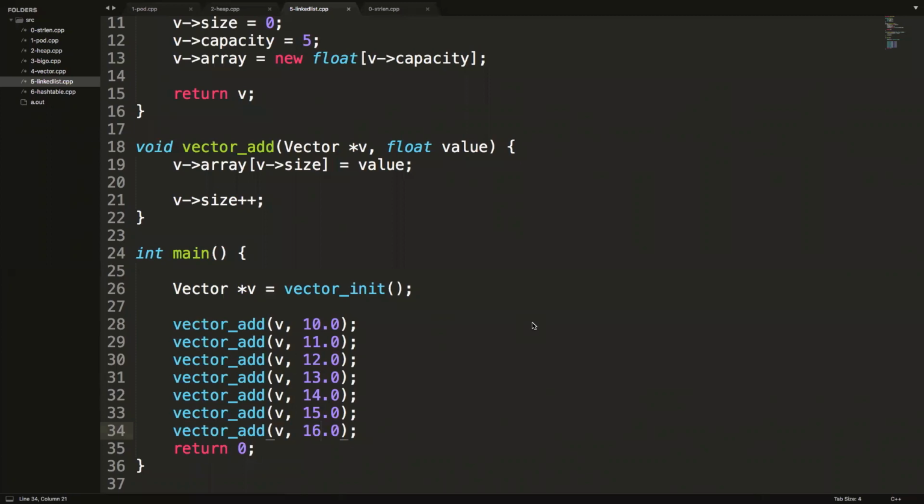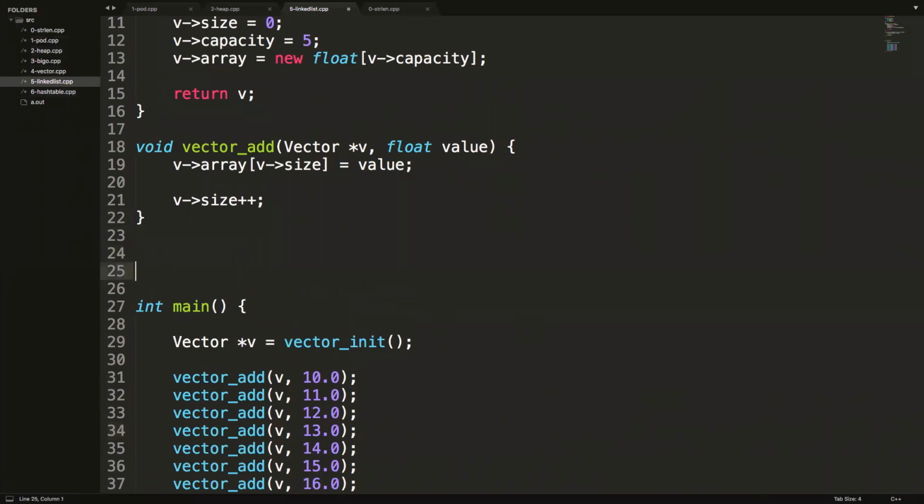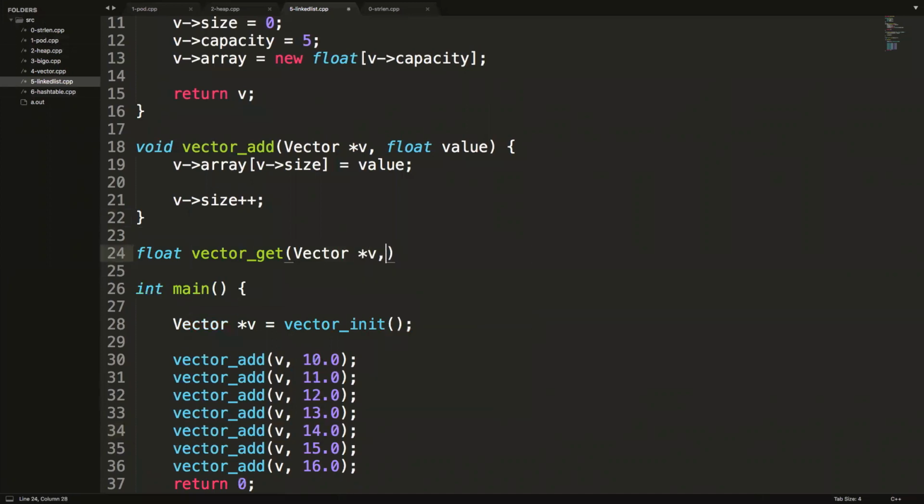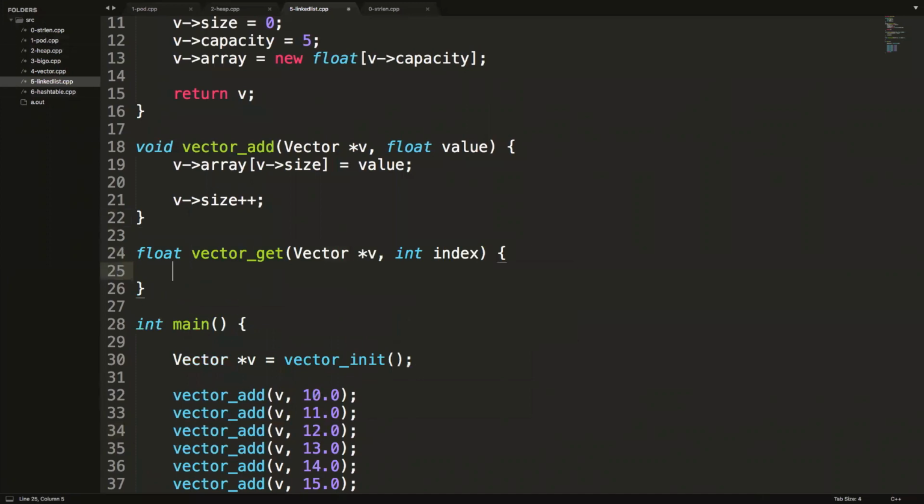Okay, so but like, if I want to access this right now, let's create an access function too. Just for now, let's just say float vector get, for example, right? And I'm just gonna say vector, and I'm gonna say the index. And this is gonna be my value.